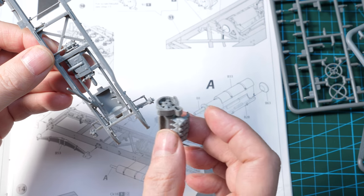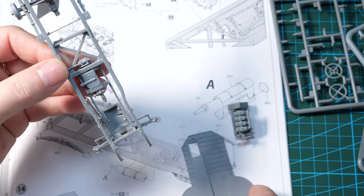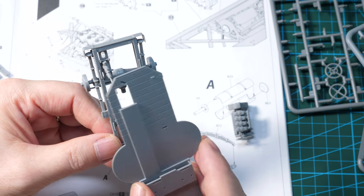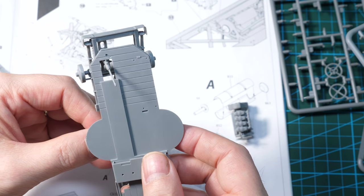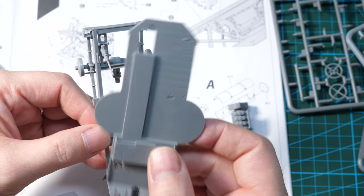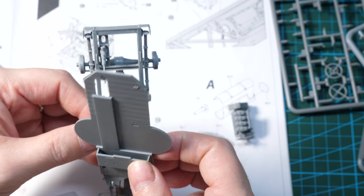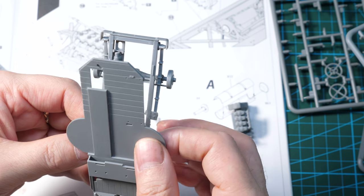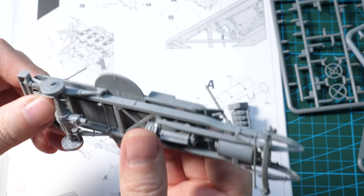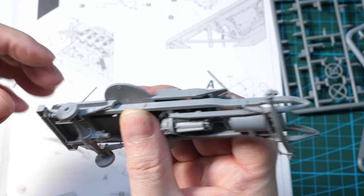I can still leave the engine separate, but what I want to do is make sure that I get this part in properly. It's a little bit fiddly to do, just do it like that. Right, okay, so this has got positive alignment. There's no doubt about where that goes.